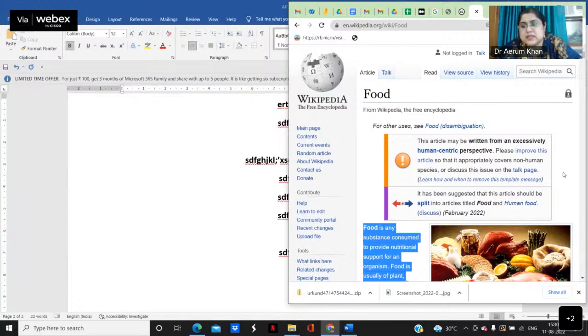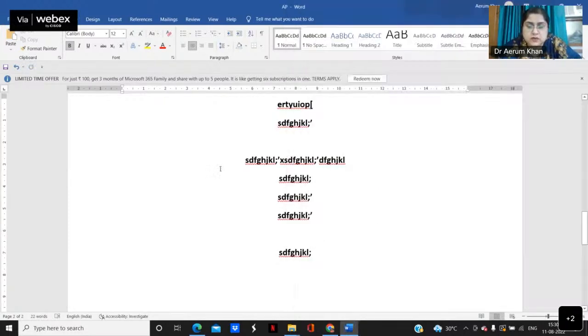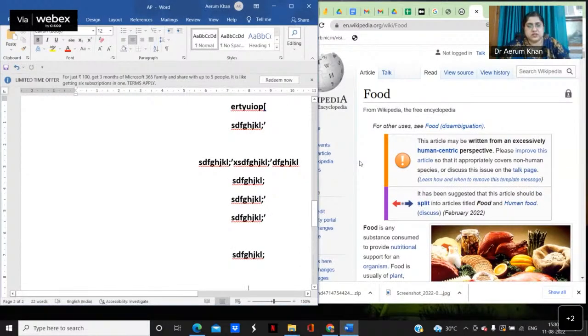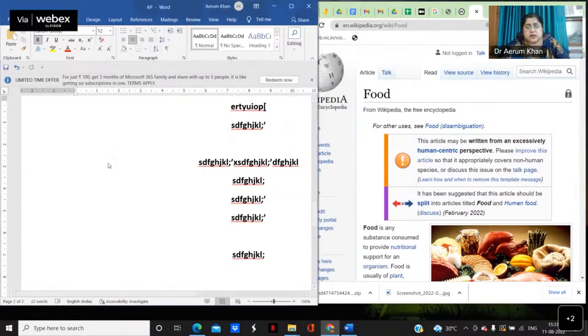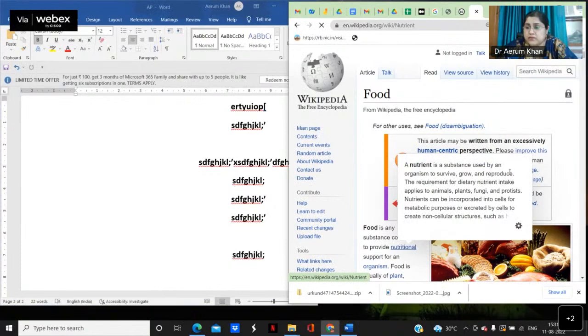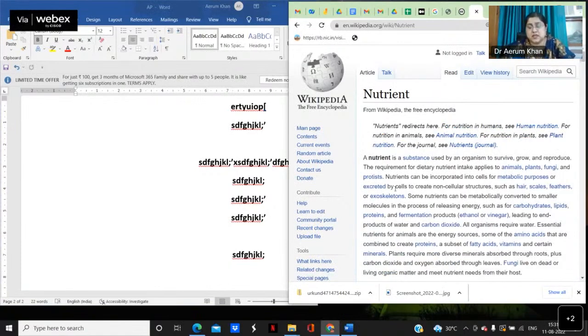Now you can see that the screen is shared. Now there are two screens in front of you. The first screen is the one on which I am working, and the second screen is the one which is basically used for getting a reference, getting the material.